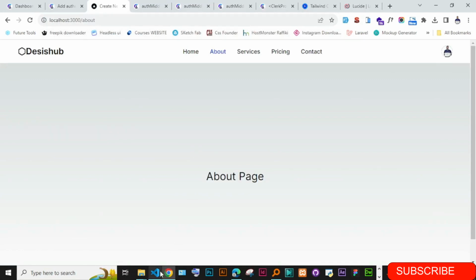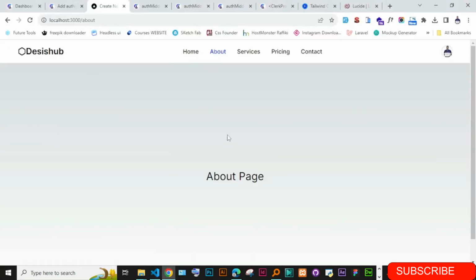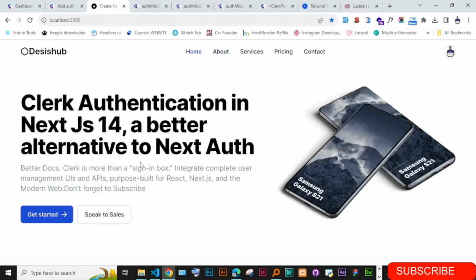Okay, so you can see out of the box we have pages protected. Okay, like this, to do this in next-auth is not easy. Okay, it's not easy, but still I will actually make another video about next-auth, simplifying everything and even how to use the middleware. Okay, so we have now the pages. We have removed some protection from some of these pages. Now, of course, the most important thing is starting accessing some things.